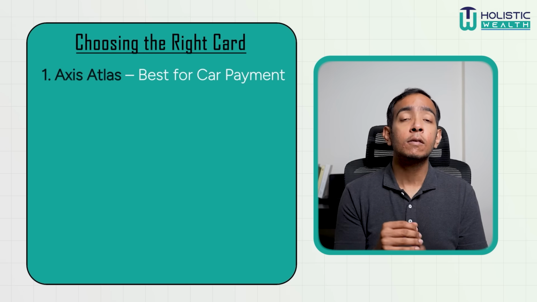And if you have any other milestone based cards, right, say ICICI Times Black card is a good milestone card, so you can use that also. So now it depends on what kind of cards you're carrying in your wallet. But if you can plan in advance and buy, then just go for the Axis Atlas card and buy it. You can get more than one card in your family, and you can use both the cards to make the payment. That is also possible.